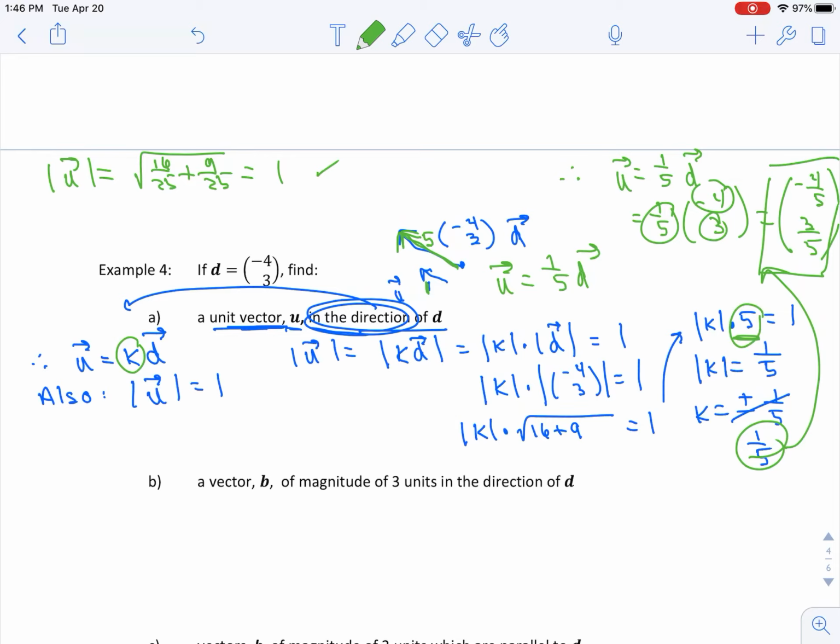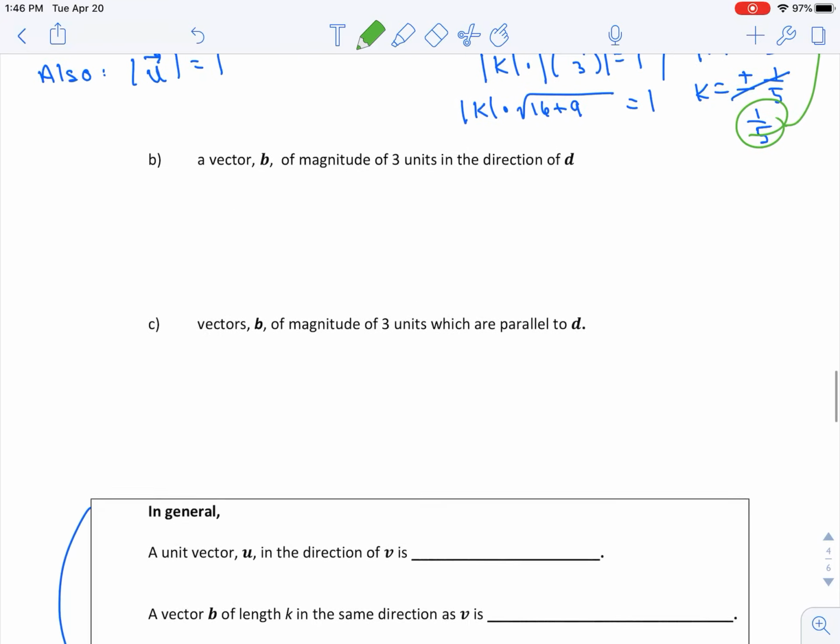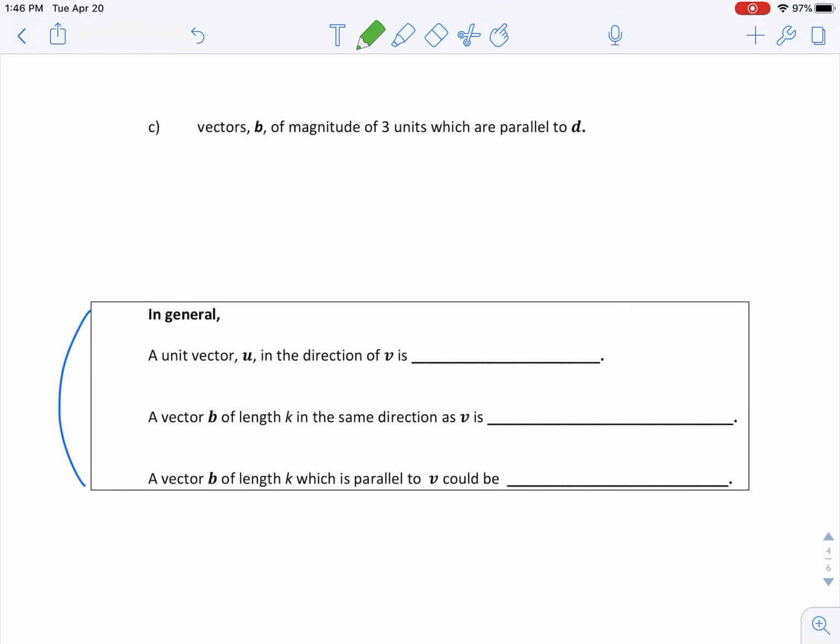So I want you to notice that this number that's down here is simply the magnitude of our original vector d. So if we want to come down here and write a general rule, we can say that a unit vector u that goes in the same direction as v, what we have to do is find out, okay, what's the magnitude of v? So here's our vector v. And then we want the unit vector, so we just want 1 over the magnitude of v times the vector. Okay, and you can verify that that's what we did up at the top. We took 1 over 5, why 5? Well, because that was the magnitude of d times the vector d. Okay, so we're just doing the same thing.